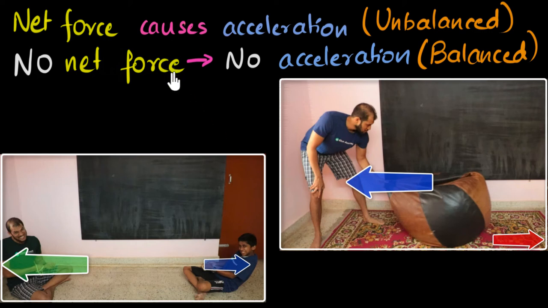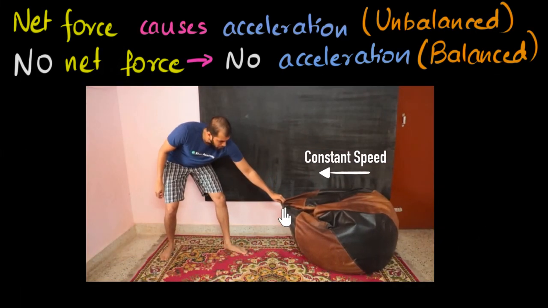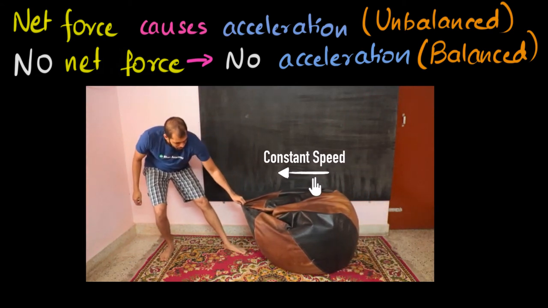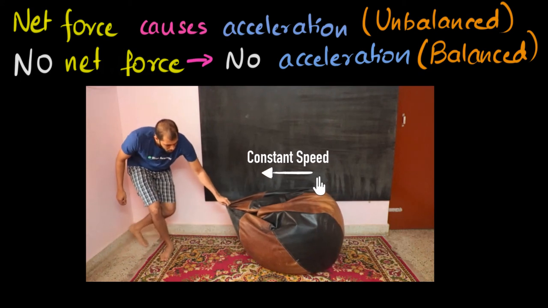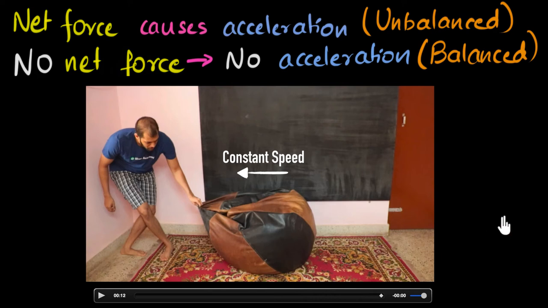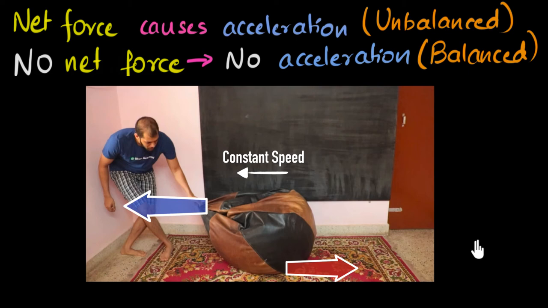Okay, now let's put this knowledge to a test. I'll show you one more clip and you have to tell me whether it's under balanced or unbalanced forces. Here goes. So you can see over here, the beanbag is moving towards me. I'm pulling it towards me. But what's important, it's coming at a constant speed. That's important. So again, there are two forces. One is my pulling force, so I'm pulling it. And the second is the force of friction. So can you tell whether these two forces are balanced or unbalanced? Give it a try. Pause the video and think about this.